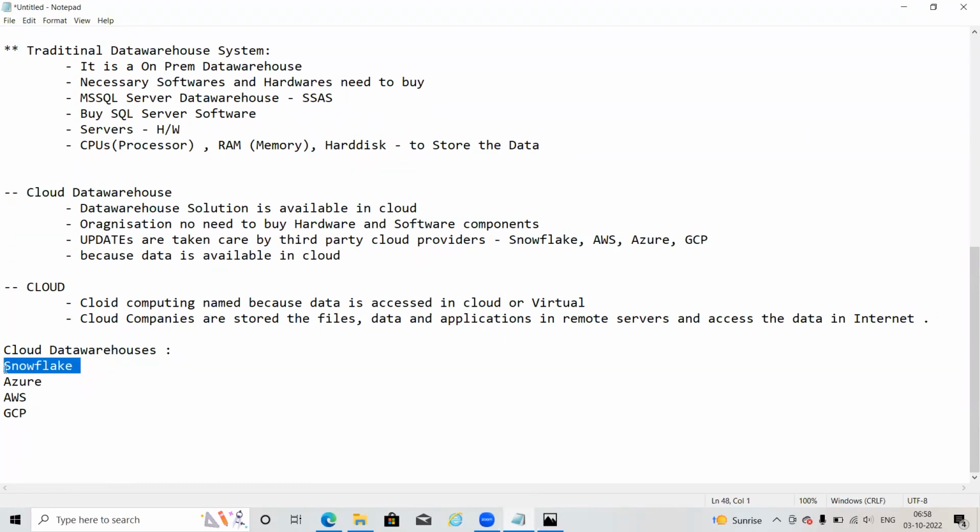Snowflake is a very good cloud data warehouse. Technically, and in the way they have built it compared to all other cloud data warehouses, Snowflake is very good, very easy to learn, very easy to understand. This is very user friendly. You can work very easily, and the syntaxes and how they have built it are very comfortable and user friendly.